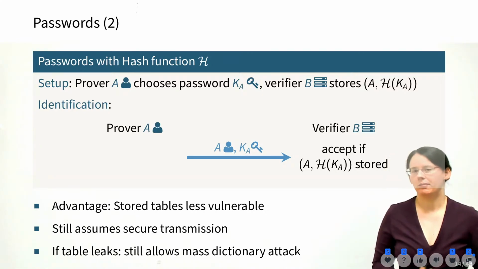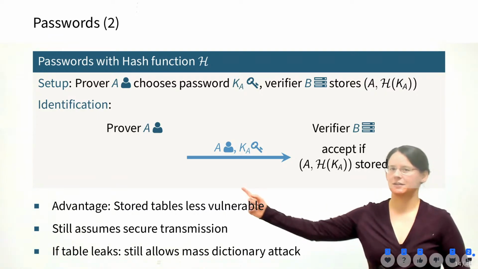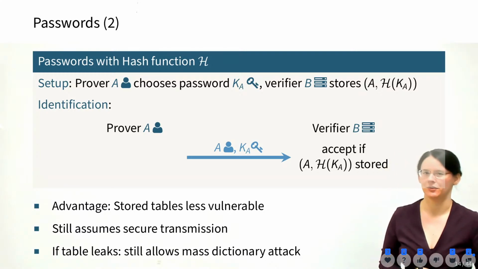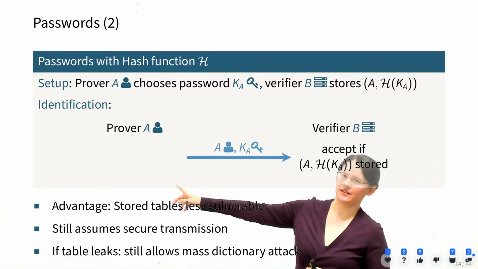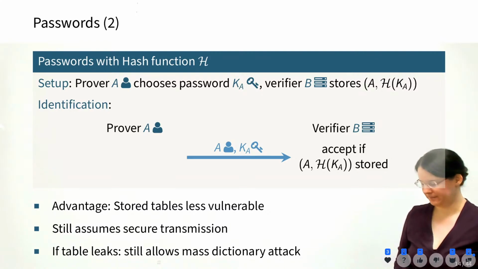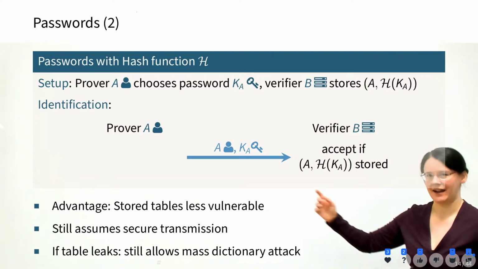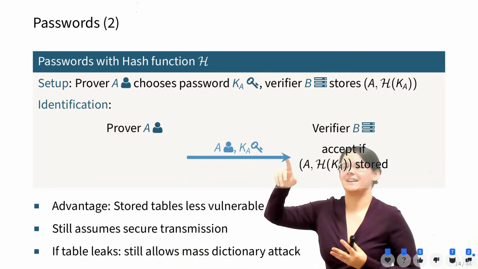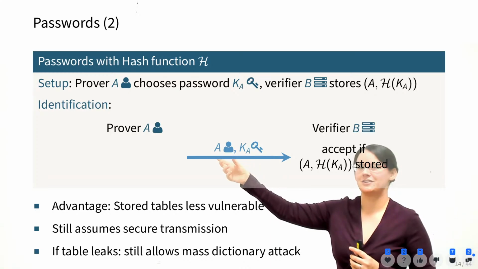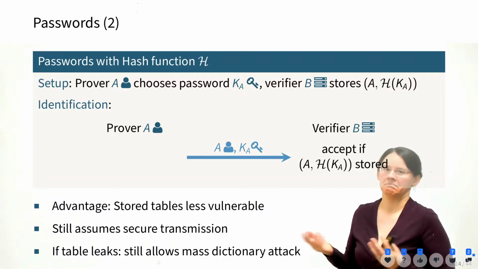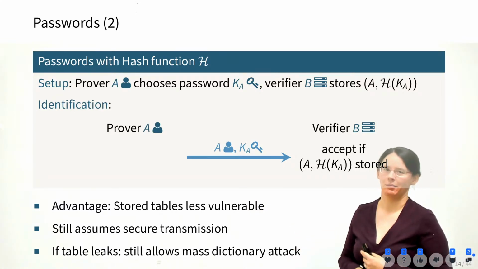However, a couple of problems still remain in this. One of the things is that we still have this problem that we are actually just transmitting the password. Notice that if we use a password hashing function, it's not Alice who hashes and sends the hash, but it's Bob who hashes. And this actually makes sense because if Alice would hash the password and send the hash, this would actually not protect against anything because an eavesdropper could still just intercept the hash password and send it to Bob next time. They wouldn't even need to know what the original password was.